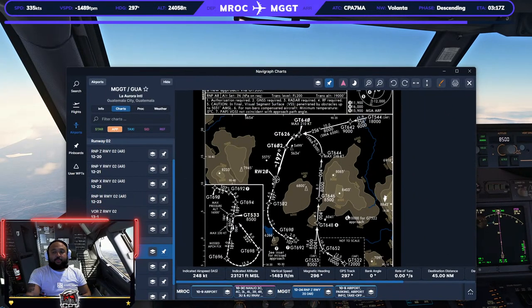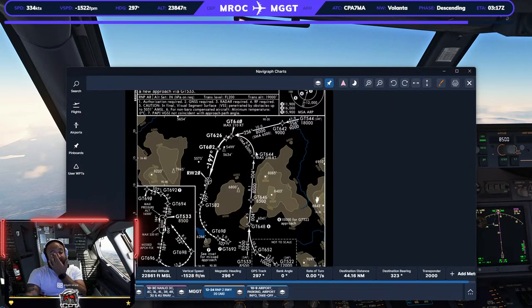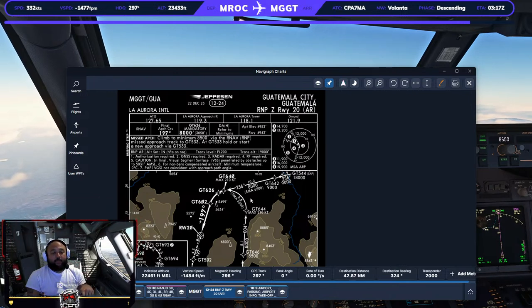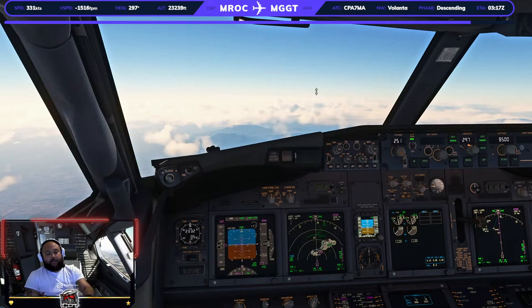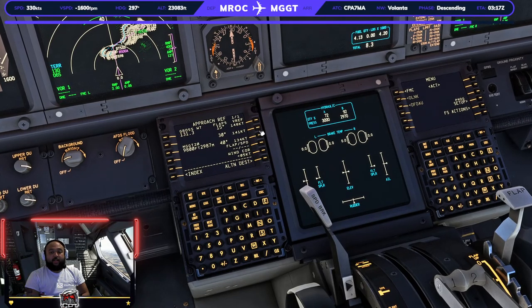Here's our approach, though. So we're coming in from here, the south. We're gonna wrap around. It doesn't seem like a crazy approach, pretty straightforward. But we're almost 5,000 feet above sea level. So dense air, big airplane. Not going to have a lot of speed. I'm willing to bet with whatever our approach speed is, the stall bar or the yellow bar or whatever it is won't be too far off. So we'll just have to keep a pretty good eye on our speed. If we get slow, we're going to die.